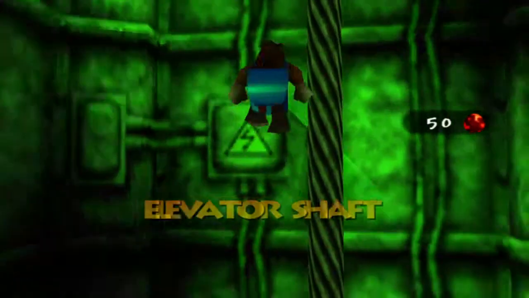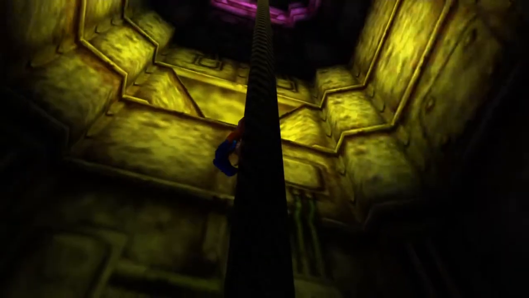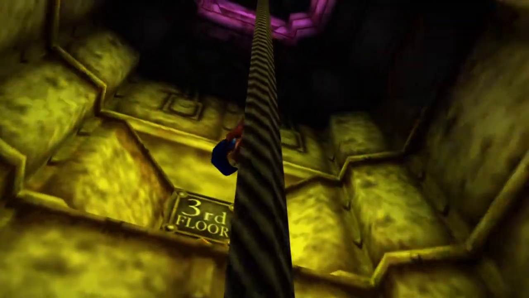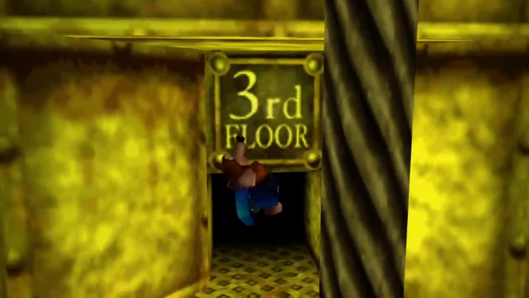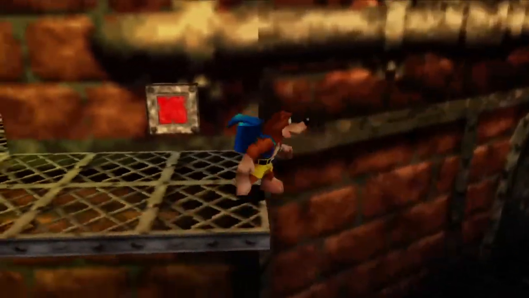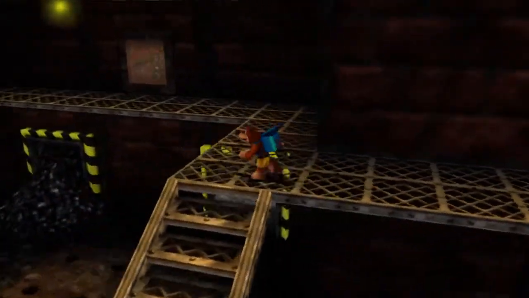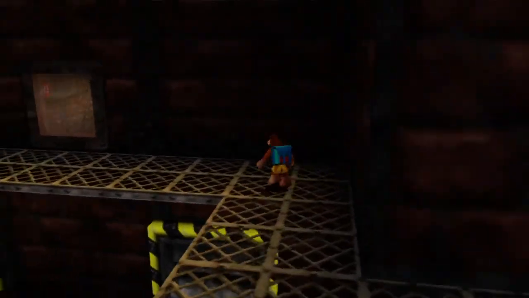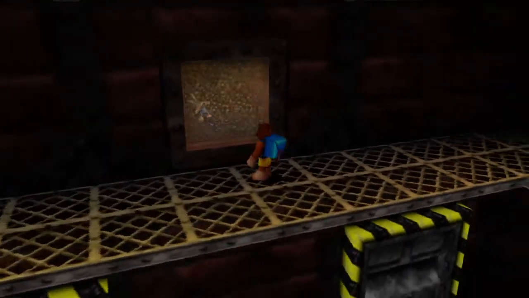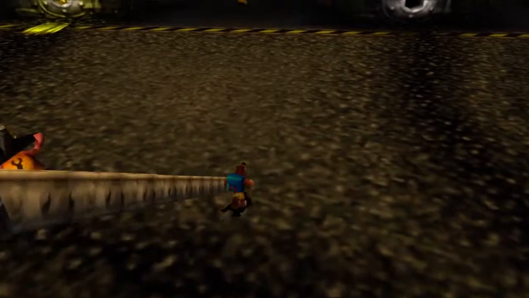Alright, so let's try floor three. The actual elevator for floor three. I forget what most of these floors are. Boiler plant. Did the boiler plant need a battery? Oh, hey, I know where this room is. That's where we got the last bunny that we... Oh, hey, look, there's a battery thing over there. Sweetness.